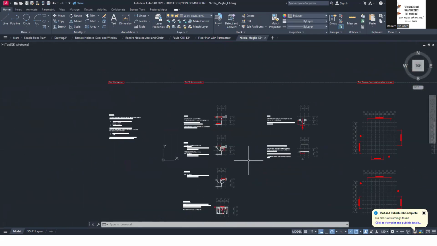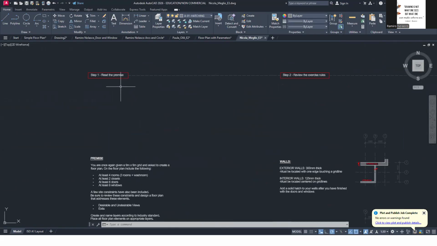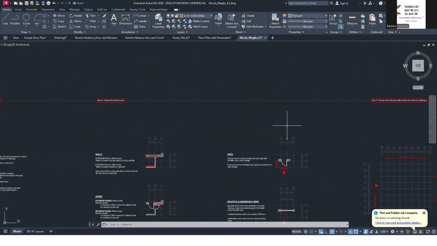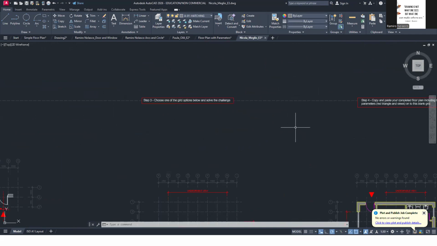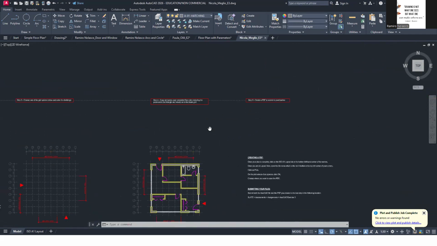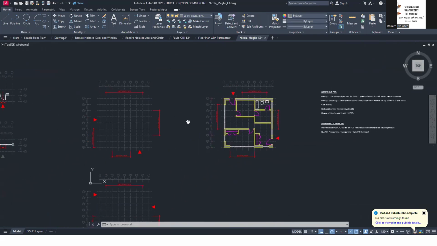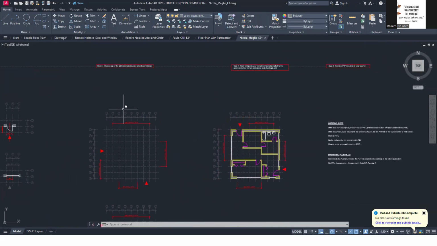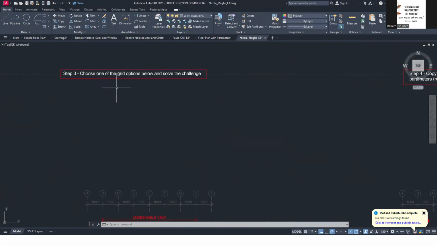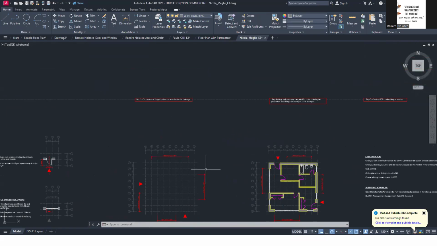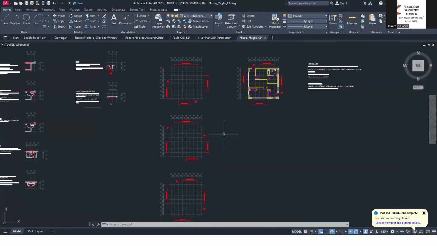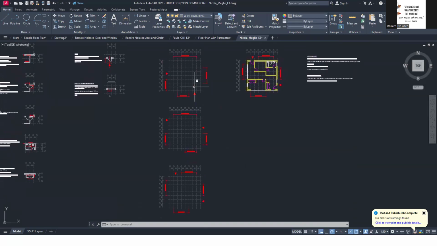So that's exercise 3. Step 1, step 2, and then step 3, step 4. Choose the grid option below. There are different grid options, so choose this or that.